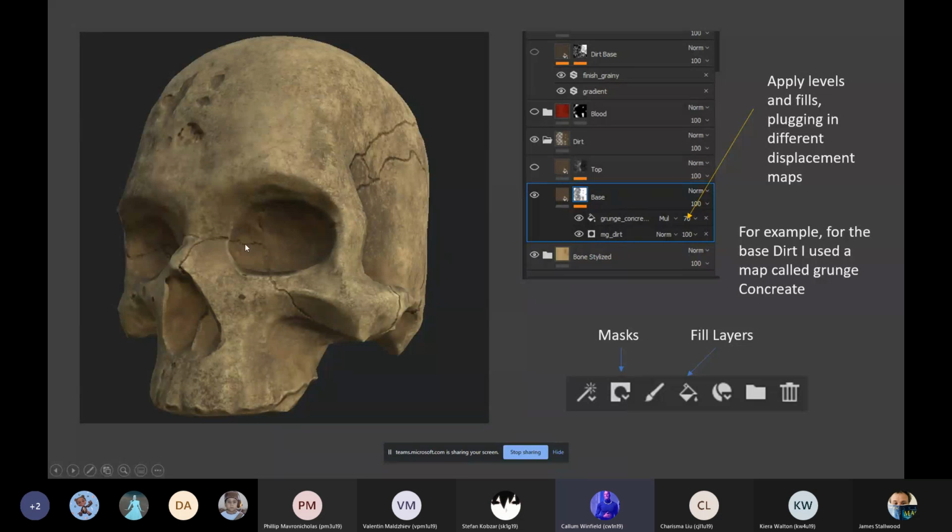So again, this is all procedural. There's no painting or anything. It's all just capturing using the data of the model. It's really easy to add these. There's just this option above your layers. So you've got your masks, your fill layers here. Obviously, there are other ones like smart materials, open objects, and paint, but mostly I use masks and fill layers.